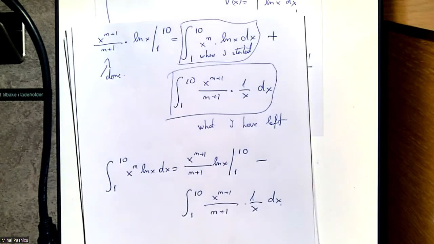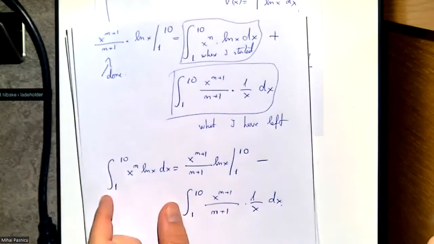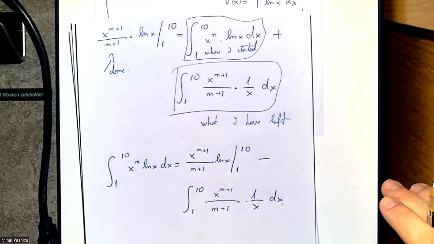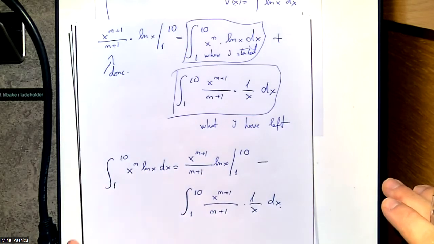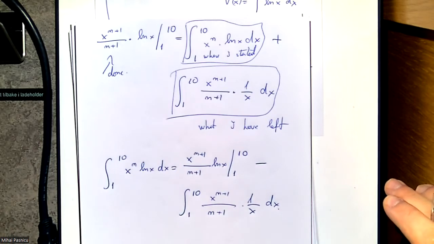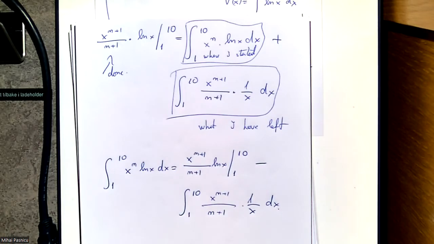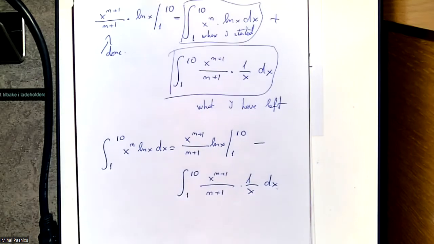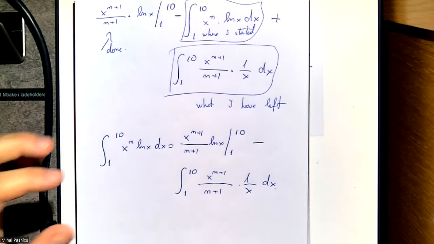And why am I saying it's important to have a good structure in your head? Because you can ask yourself, is this thing actually uglier than what I started with? It wasn't the case here. It would have been if you took a wrong idea. It's good to ask yourself these types of questions. Am I getting better? Am I getting worse? Maybe I should try the other one. This is the time, because if you avoid it for too long, you might spend another 15 minutes computing this, another 15 minutes panicking, and then half an hour is gone, an hour is gone, you haven't written anything down. You're panicked, and at that point the exam is 10 times harder than it should have been.